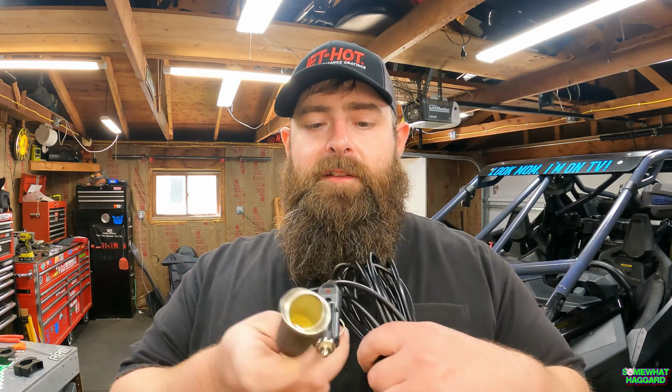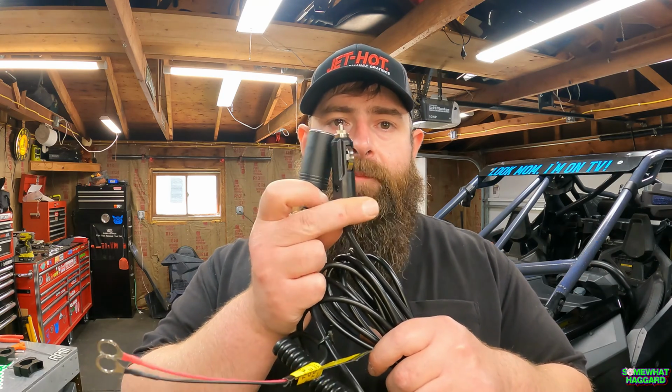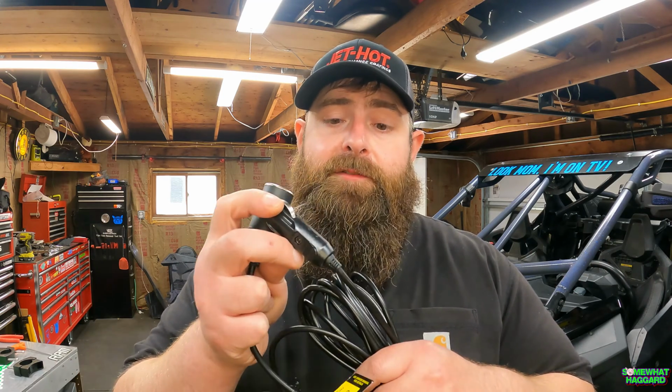All we have left is wiring, and it should be a breeze. If you completely go with their setup, I mean, you can wire this real quick. I'm gonna go for more of a permanent look. I'm gonna hide the wires, stuff like that, and I'm not gonna use the little cigarette lighter adapters here. I think I'm just gonna cut those off, add a fusible link, and hook it up to the battery.